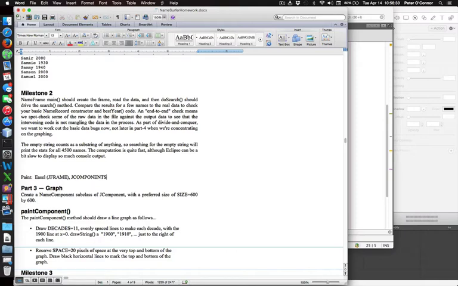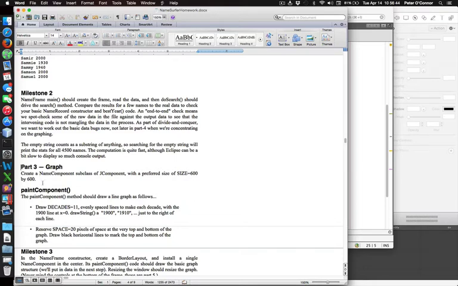Now there are many forms of JComponents. We're just going to make our own form of a JComponent. We're going to put the JComponent on the frame, and then that will actually create everything and make everything look pretty for us. So the goal in this one is to create an ImageComponent, which is a subclass of JComponent. When we say subclass, what reserved word are we going to be using in our class declaration? What did you say? That's extends. Yeah, good job. So we're going to extend JComponent.